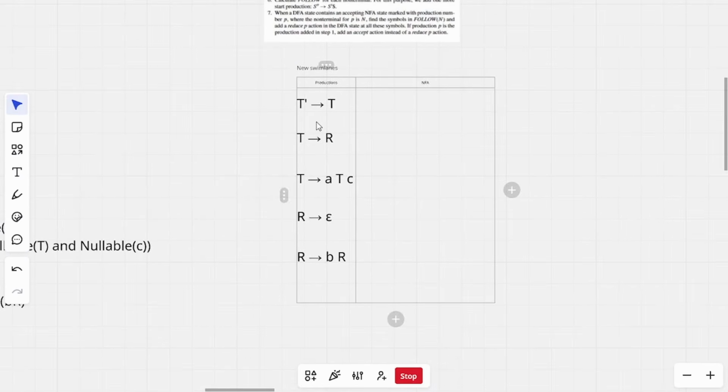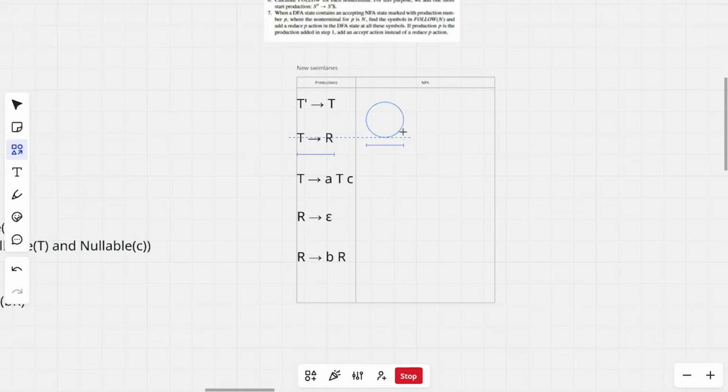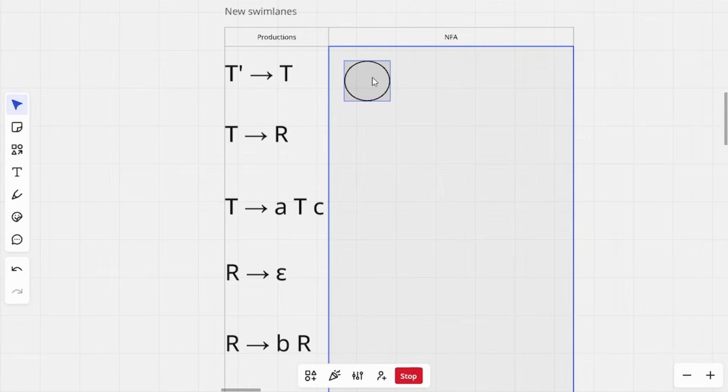what do we do? We just take each production rule and turn it into a fragment. The transitions we're going to use are that each non-terminal and terminal on the right-hand side will be a transition value. So we're just going to put T over here. You can leave it blank for now.